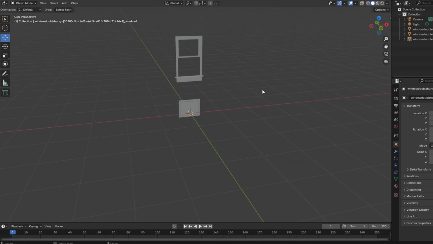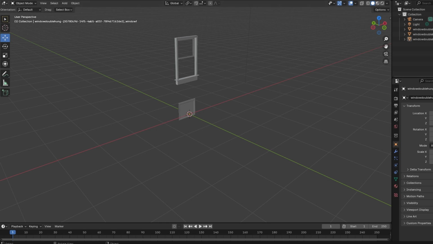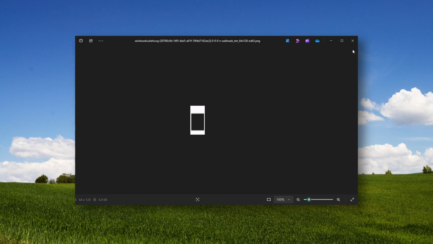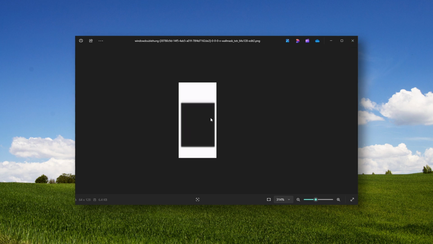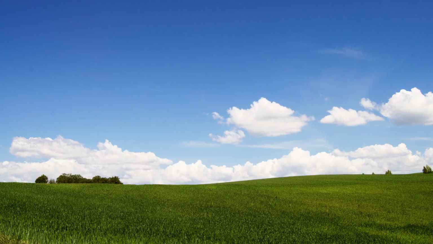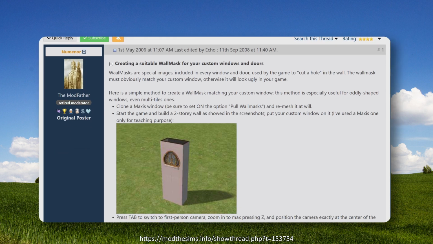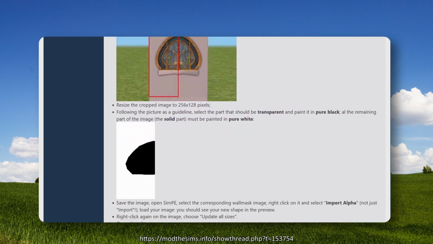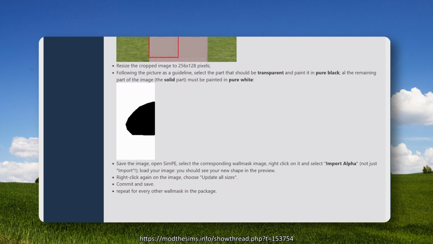Resizing the mesh itself was quite easy, as I already had some experience with it at that point. But windows are a bit trickier to work with, because you also need to update this crude-looking PNG file, which basically tells the game where the actual opening in the wall needs to be. There are actually two PNG files, as there's a separate one for diagonal walls, and the proportions for either of them seem completely random. There are some tutorials online on how to do it properly, but here again I just opted for the tried and true method of testing it 300 times until it just looked fine.